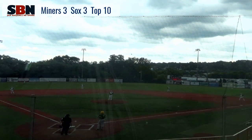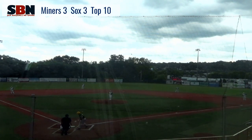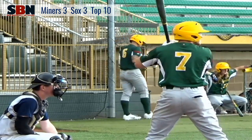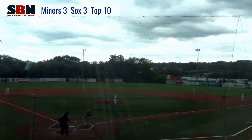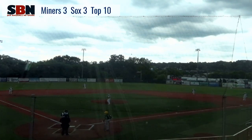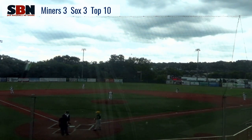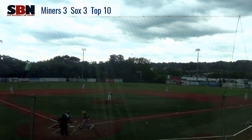Pat told me in between innings that the reason Maglione got back was because the third baseman, when he took it out of his glove, dropped the ball. So that's an E5, and that's the reason he made it back. And it is starting to rain here, it looks like. We got an umbrella up. I don't know how much that's going to help that poor kid, because with the wind the way it is, it's just going to probably blow it apart. That's a good point. But there, he's got it up.